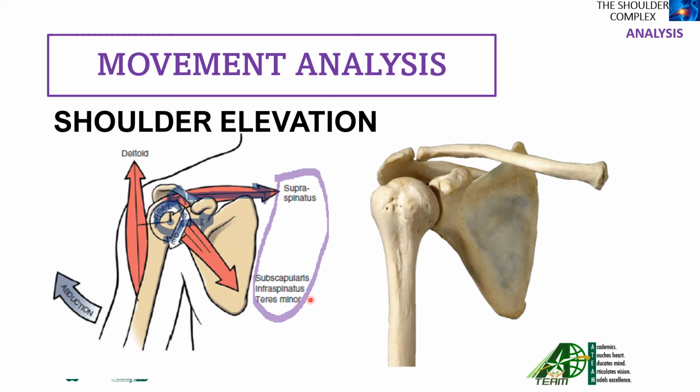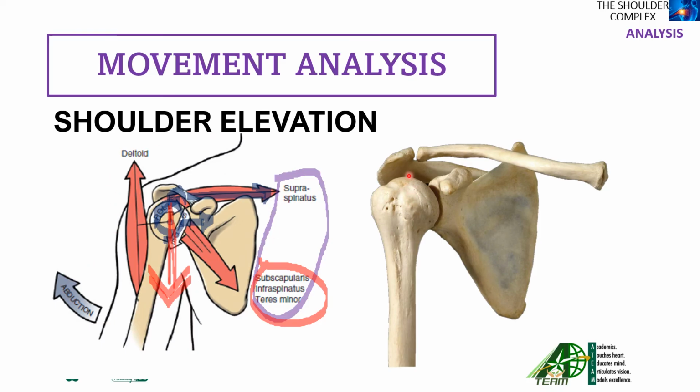Okay, so that is why your subscapularis, infraspinatus, and teres minor should also contract, because the function of these muscles is to exert a depression force on the humeral head during shoulder elevation, especially to counteract the superior translation of the humeral head brought about by deltoid contraction during shoulder elevations. Example, during abduction. Remember, your deltoid abducts the arm.